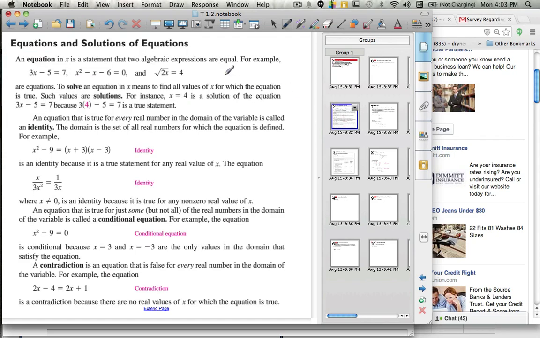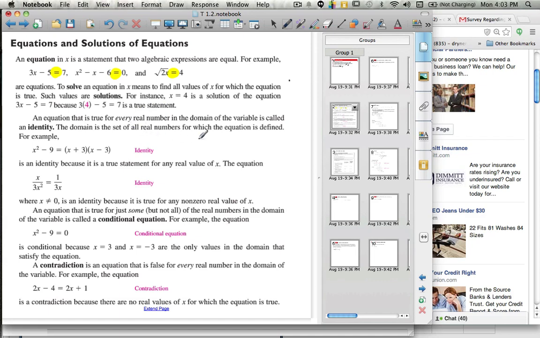So when you think about equations, an equation is a statement that 2 algebraic expressions are equal. And here are some examples of what equations look like. You're familiar with that. And of course, the difference between an expression and an equation is, equations have an equal sign, whereas expressions don't. Okay, and what we do when we solve equations is we do a series of steps until we find what x is equal to. And in each case of those steps, we're transforming our equation into an equivalent equation by doing things that we're allowed to do, by adding to either side, by subtracting from either side, and things like that.